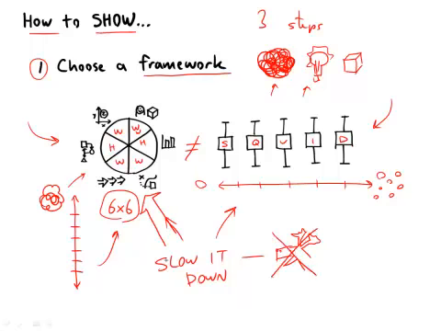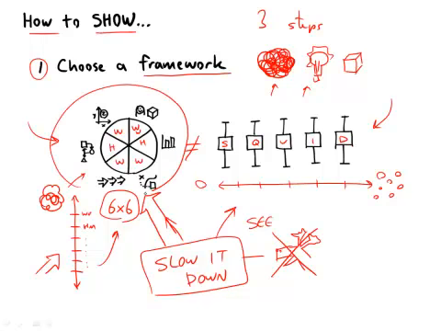The way we do that is we say, hey problem, stop. I'm going to look at who and what. I'm going to look at how much, etc., all the way down. I'm going to slow that problem down so I can learn to see it. That's when we use the 6x6.